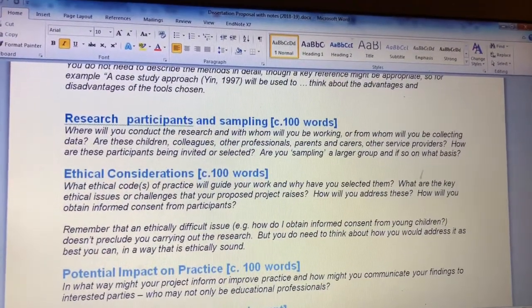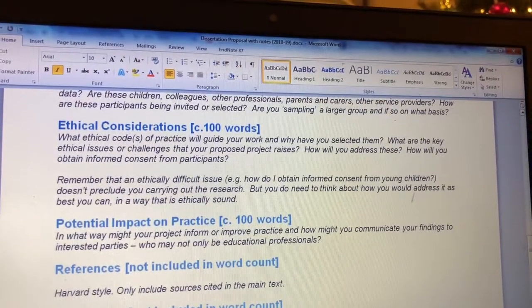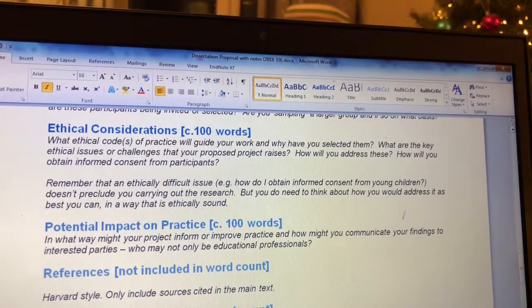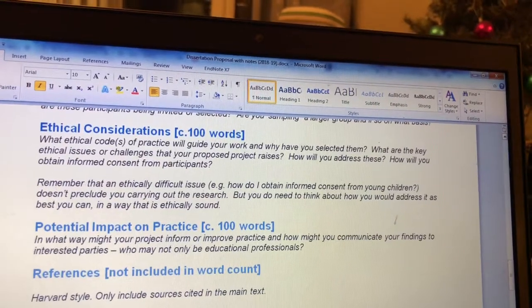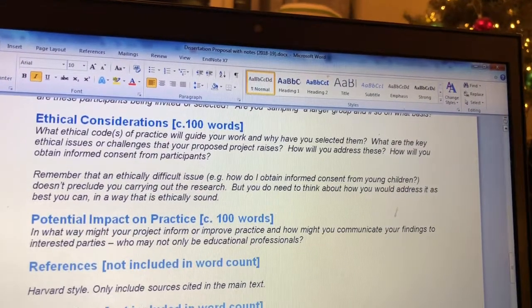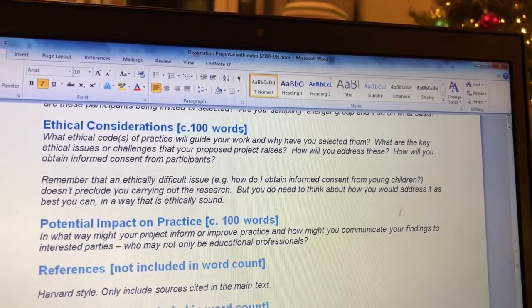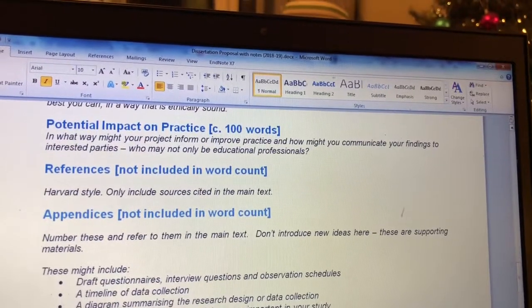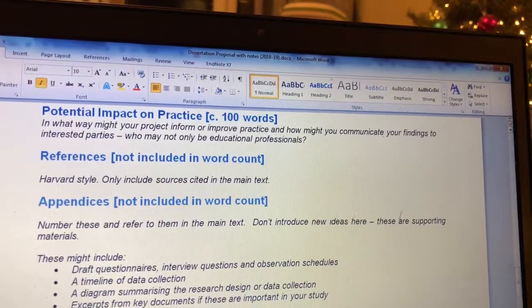Now, research, participants and sampling, again, that should be fairly straightforward. Ethical considerations, again, that's duplicated with the second part. So again, what's there will also be useful. Now, you might also note that if you're going to interview parents, for example, or you're going to do something that's outside of normal classroom practice, you might need to ask parents about it. And this is an opportunity for you to ask your supervisor, or it might be an opportunity for you to speak to the school.